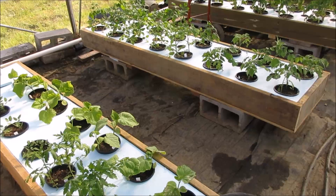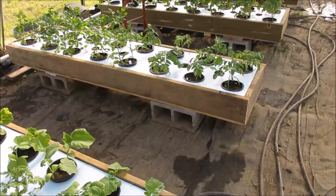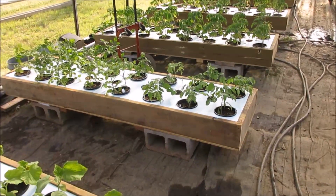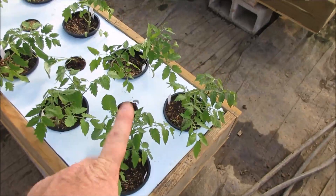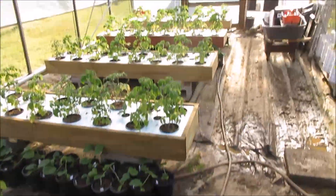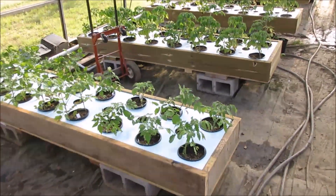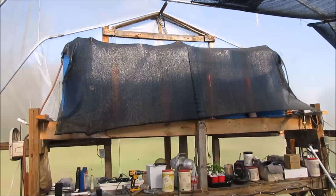Now all of that seems complicated to a lot of you - I know, I've heard your comments - and yes, the setup can seem a little complicated. But once it's set up, it runs on its own. I never have to fiddle with it anymore. All I do is go down here and lift up one of these plants, put a PPM meter in it - here, here, here, all the way down - and check the PPMs to see that they're consistent. Remember, this is a recirculating closed system, so everyone should be within a few PPMs of each other.